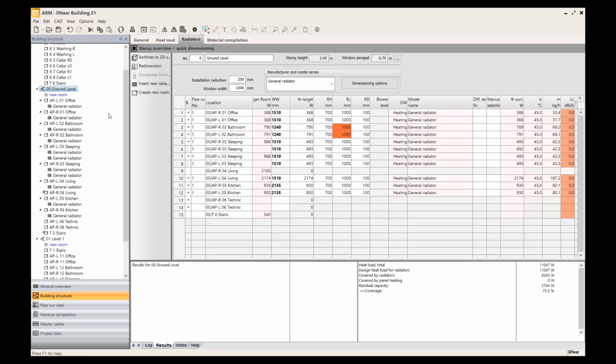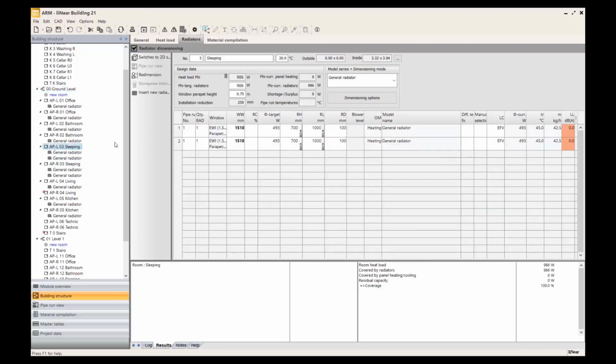For example, if you select the sleeping room right here, it has the heat load of 986 watts, and these 2 radiators under 2 windows are fulfilling the design target. And now we will transfer this into the Revit model.